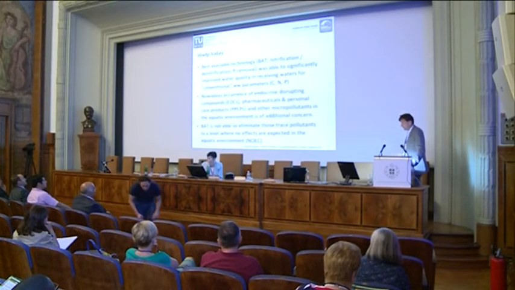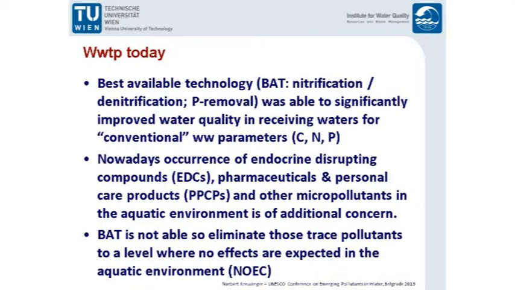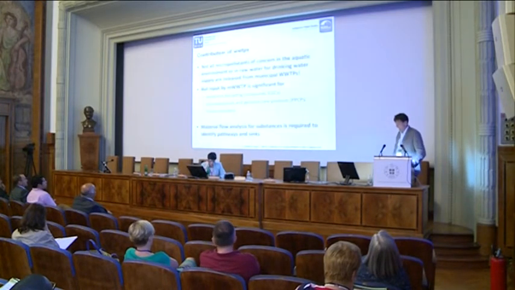So what we can say is that today, the traditional, conventional wastewater treatment plants, according to the best available technology, really were able to improve the environmental conditions in regard to carbon, nitrogen, and phosphorus compounds. But now we have these emerging parameters, and as we know and already heard, and we will hear again during this conference, even those plants that are operated and built according to the best available technology are not able to eliminate all trace pollutants down to a level where we may not observe some effects. So there's no effect concentration that we want to target finally.